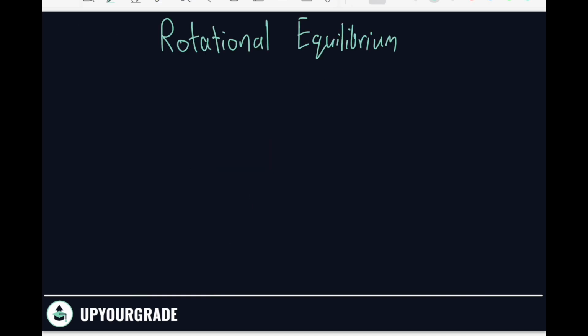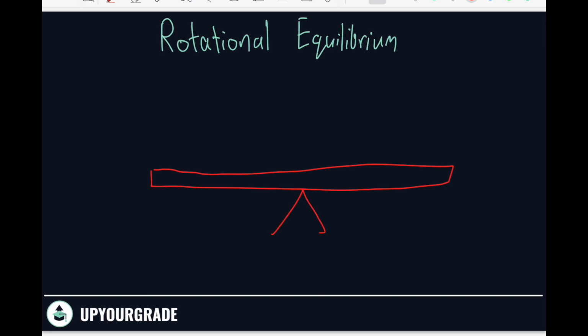Okay, one more application of forces and the fact that when the net force is not 0, things start to move is torque. And we look at what we call rotational equilibrium. So let's take a classic example of a seesaw, where we have some kind of a lever that's going to rotate along a point. All right, so this over here is going to be our point of rotation. So the forces that act upon here are going to be acting in a perpendicular manner.